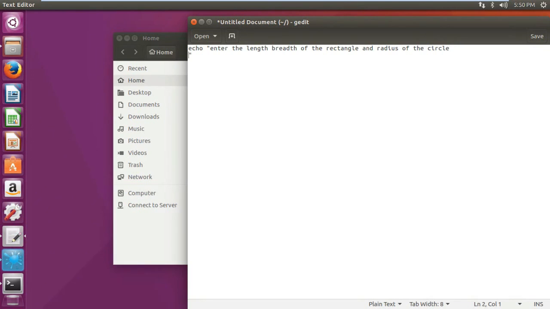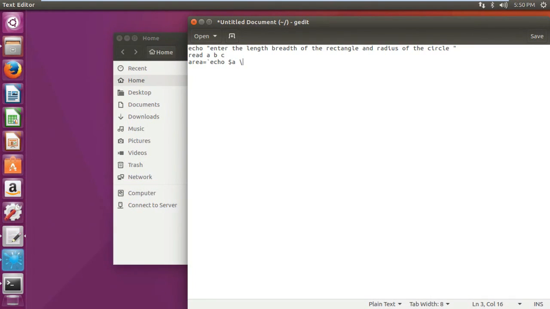So read A, space B, space C. A is the length, B is the breadth, and C is the radius of the circle. To calculate the area, area equal to, so this sign is very important. I'll tell you how this works, but let me first write the code.